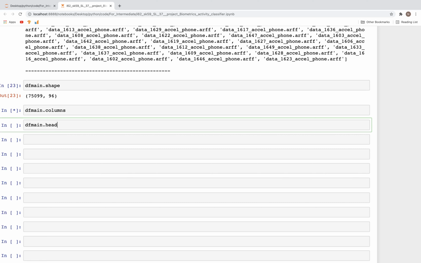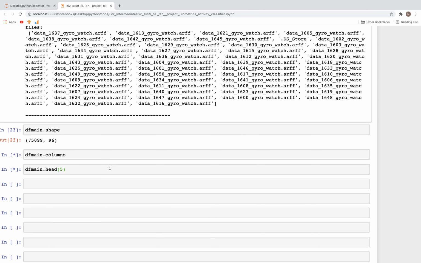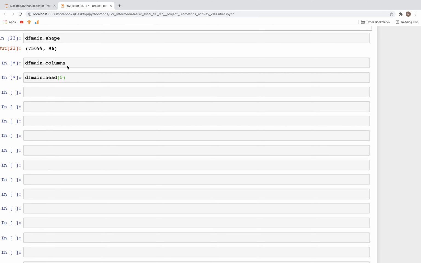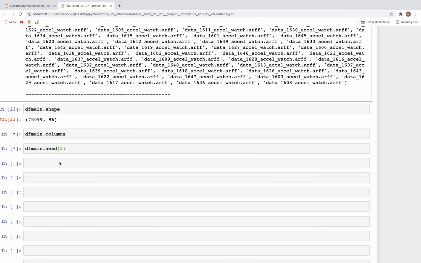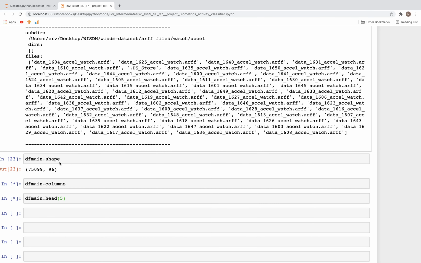So df.head(5), and we should see what the data frame looks like. We have 75,099 records, 96 features, and we should see the column names and then the first 5 rows of the data frame. Still running.